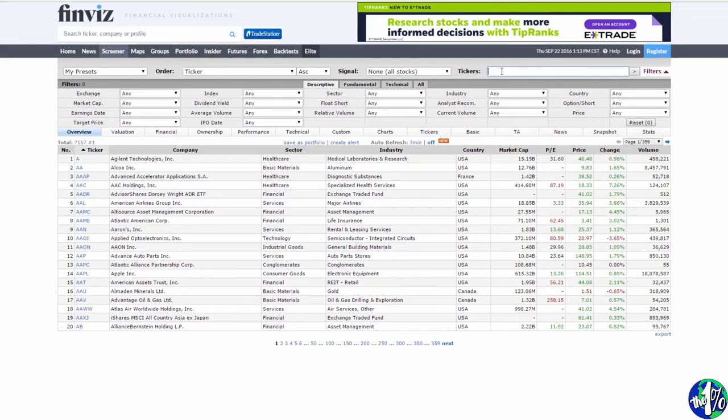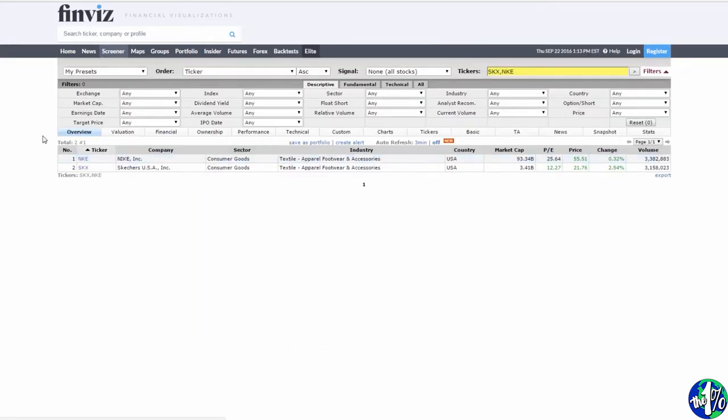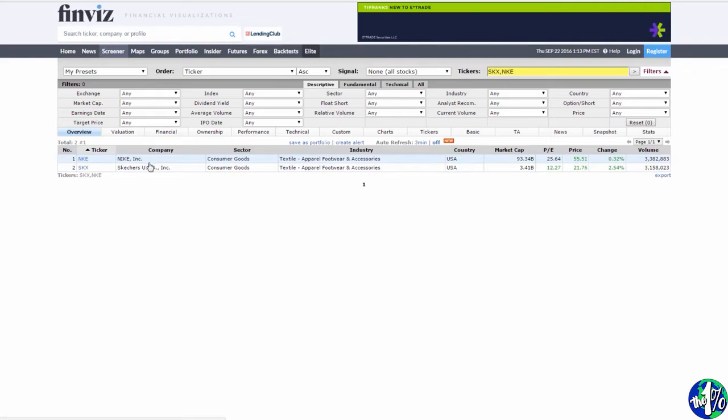You can go right over here where it says ticker up in the upper right, and you can just put in the 3 or 4 letter ticker symbol. You can go to Yahoo Finance or Google Finance and find out their ticker symbol pretty easily. That's just a short abbreviation. I know Skechers is SKX, and I'll put a comma there. NKE is Nike, so I've got Skechers and Nike. I hit my enter key, and boom, there it is, right here, Nike and Skechers. This is just listed alphabetically at this point. They're not saying Nike is better than Skechers or anything.